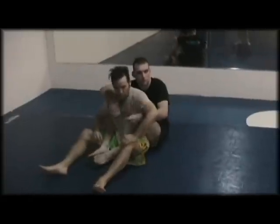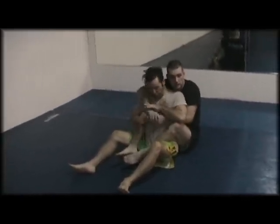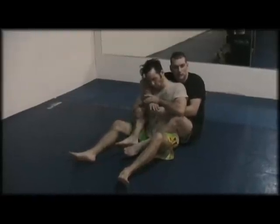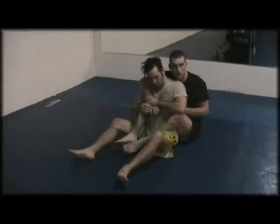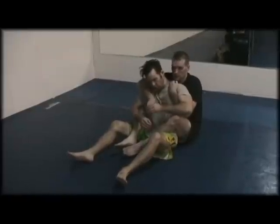This move is going to work off the fact that I'm working for the rear naked choke and Ian's working really good defense here, not giving it to me, but I'm still going to fake like I'm going for the choke and Ian doesn't really know what I'm doing. First thing I'm going to do when I go for the armbar, I'm going to get an underhook nice and tight.